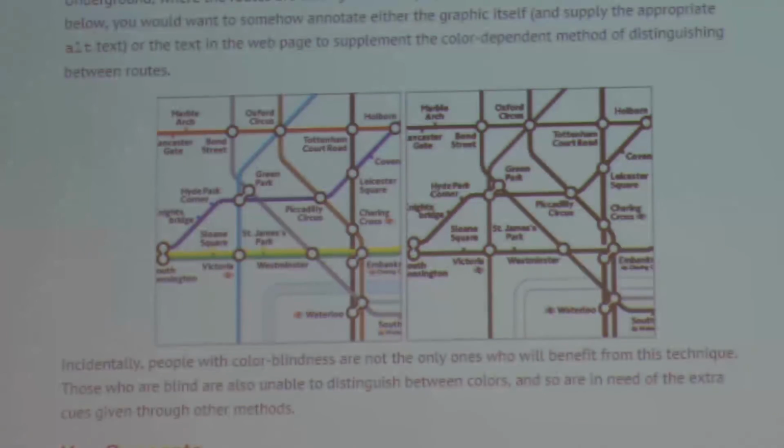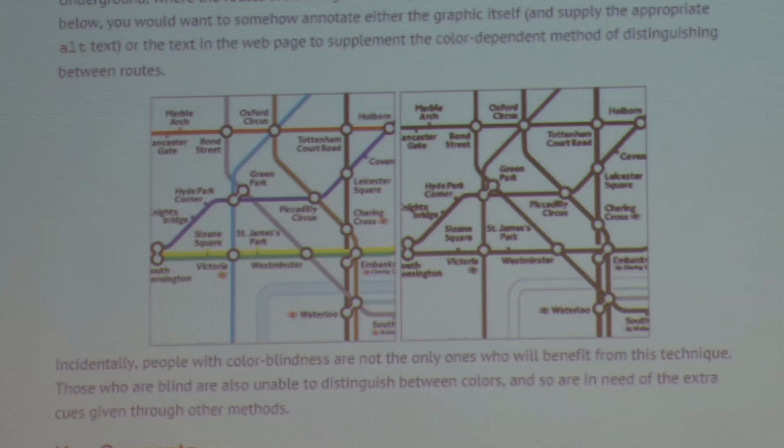Cross-hatching. Yeah. Dot, dot, dash, whatever. Yes, and in fact, the Atlanta metro system does exactly that. They actually have in their routes the different line identifiers as well as color. And guess what? Color alone, you could identify it, but it's much easier to identify it by both color and that designation. It's much quicker. It helps everybody. It's not just for this particular group. So if you want to see a real good example, take a trip down to Atlanta and go ride the train down there. It's awesome.